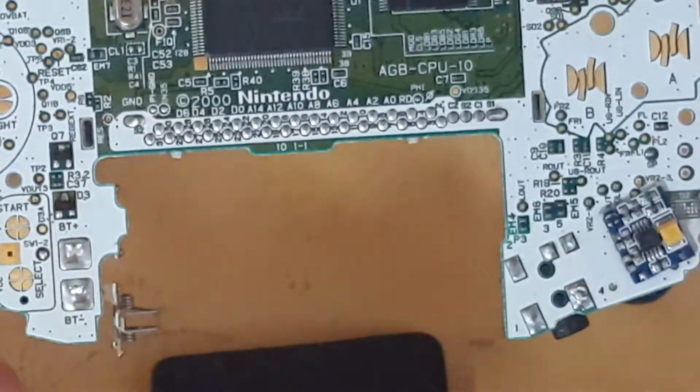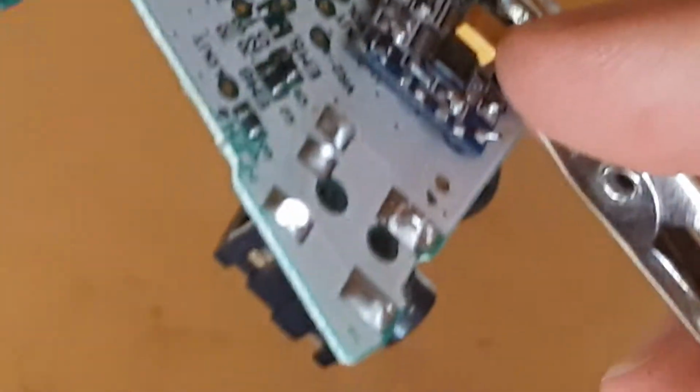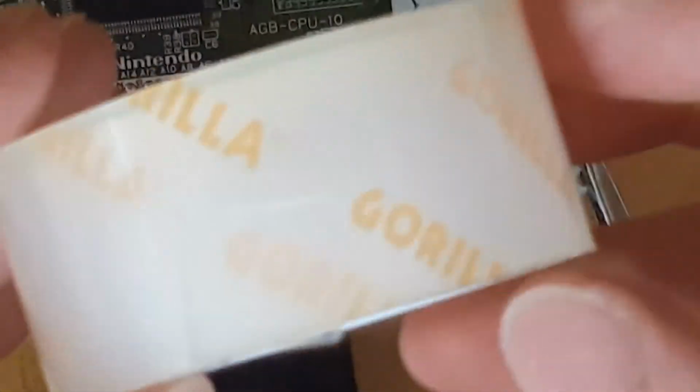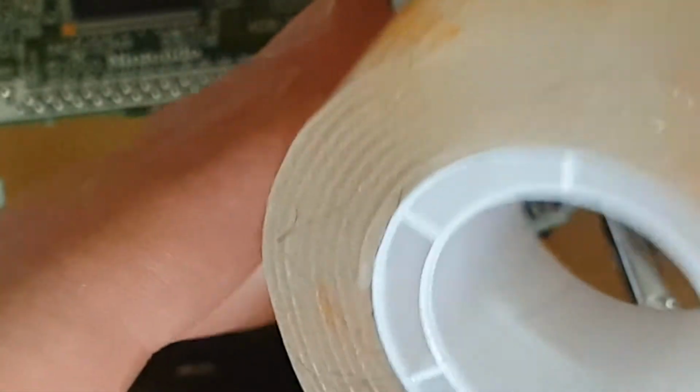After a bit of trial and error, I found out that it's better to have this secured to the GBA motherboard. I did this with some Gorilla double-sided tape. Picked this up in a craft store. It works pretty good. There's a little bit of hair on there. I have dogs, so it's bound to get on there. But this stuff works pretty good.